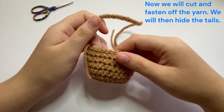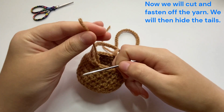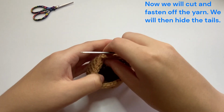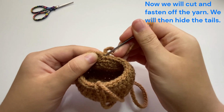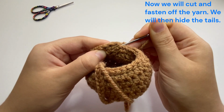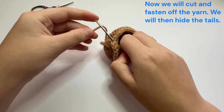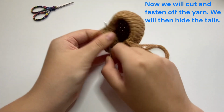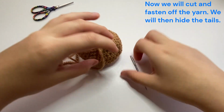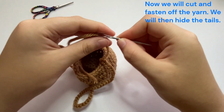Now we are going to hide the tails. So placing the tail onto our needle, we're just going to go through a couple of the stitches and then pull tight to secure the yarn. Okay, so now that this first tail is hidden, we can move on to the opposite side.